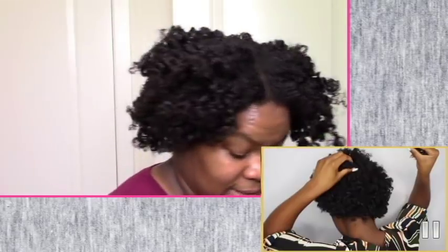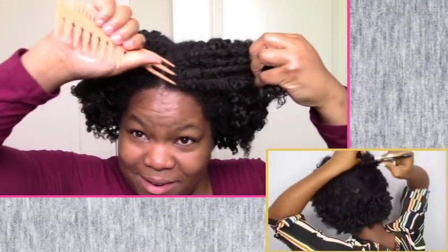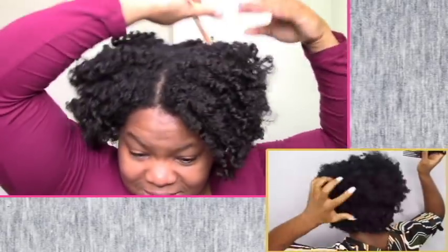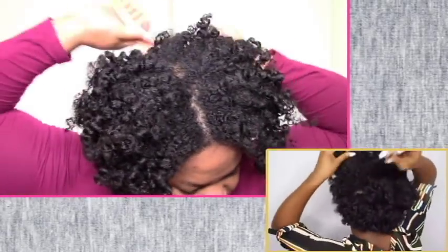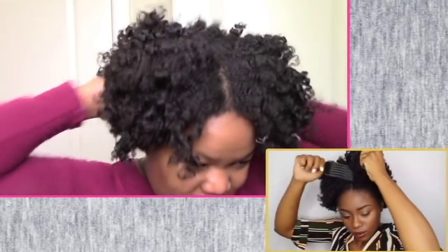So I have this and this. So I've never picked before in my life. I like to pull up to about a quarter up. I really don't like this. I'm not a picker. Go at it, okay? I like volume, and I didn't like how it looked with the middle part, so I just fluffed that part out. And yeah. Well, let's just pretend that this is all picked, because I'm over it.